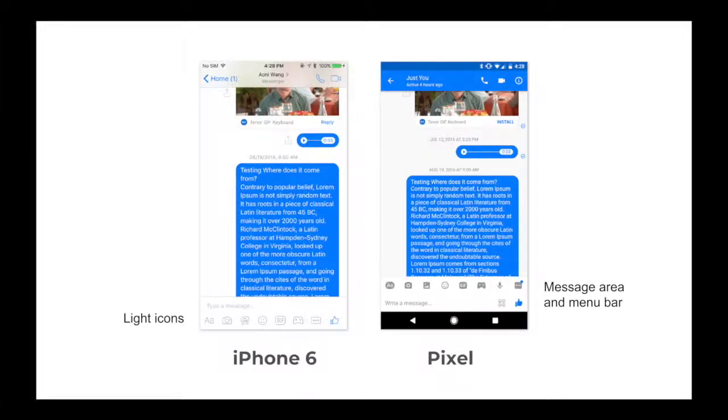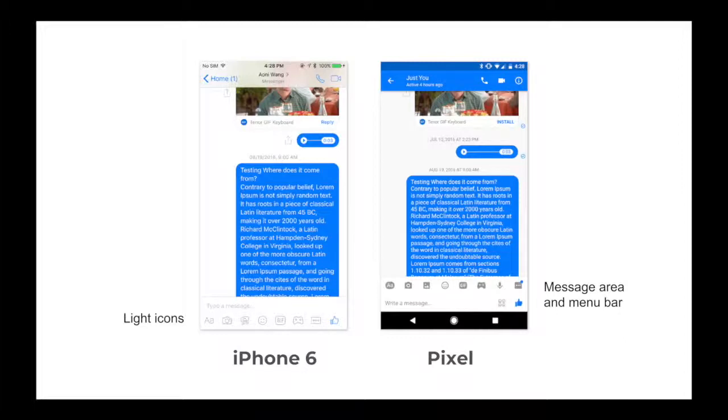Next, we have within a message. The main thing I wanted to point out here was we have the light icons versus the dark icons. So on iOS, a lot of things are generally lighter feeling. They're whiter, lighter. Those icons aren't filled. They're really pretty faint, but distinguishable since there's not much else on the screen that's very heavy.